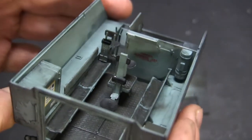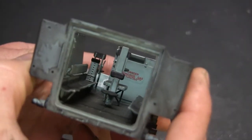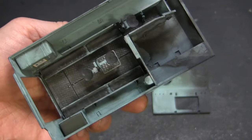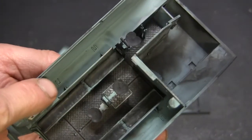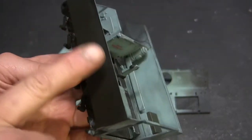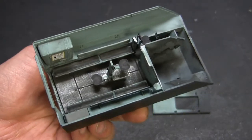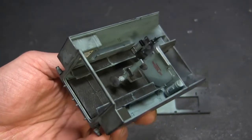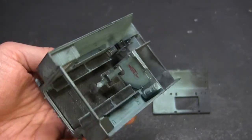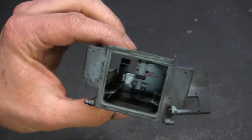The markings you see here are water slide decals, and they went on without any problems. In order to secure them further, I brushed over some VMS varnish to seal them to the model and remove any decal shine. One more quirk I want to mention on this kit are these four indication points found on the two sponsons. On this kit, these components are just empty with nothing connecting to them — more than likely Italeri built these into the kit hull as an option for another M113 variant they had intentions of releasing. For this build, they're just dead areas of sponson. If you're working on one of these, you could easily polish them away with a Dremel — unfortunately I didn't realize that until everything was already painted and weathered, so they're staying on this model.